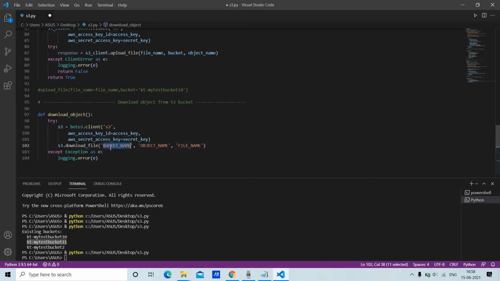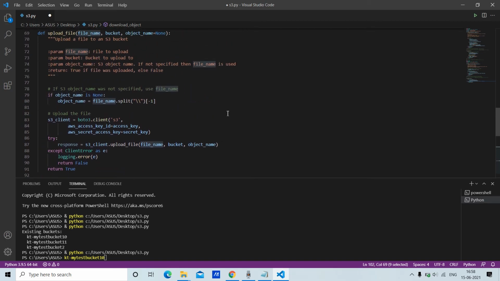Now here we need to replace these parameters, which is bucket name, object name, and the file name where we need to save our downloaded file. So let's replace the bucket name by our bucket, which is kt myTestBucket 10, and our object name is test.txt, and the path where we need to save this object.